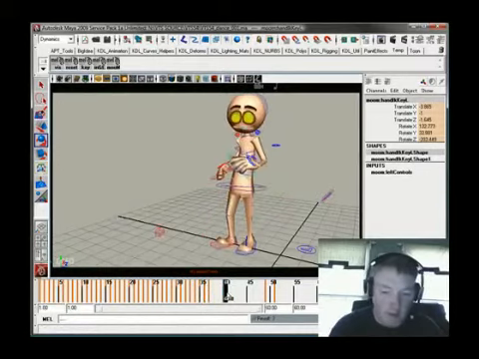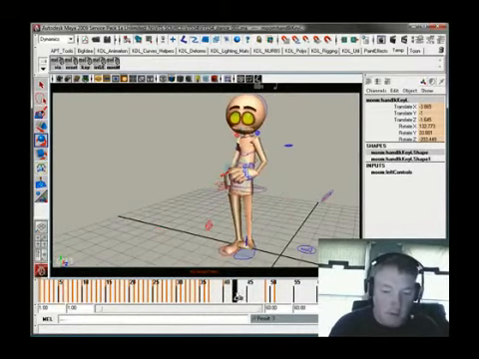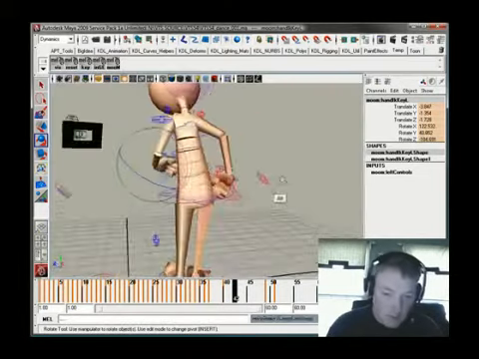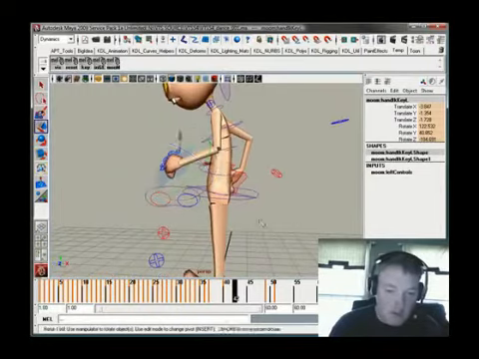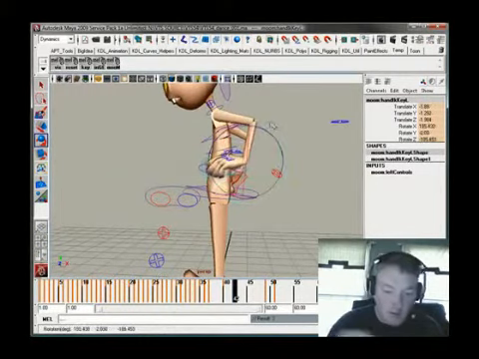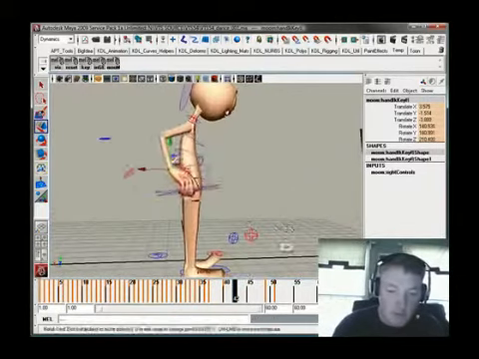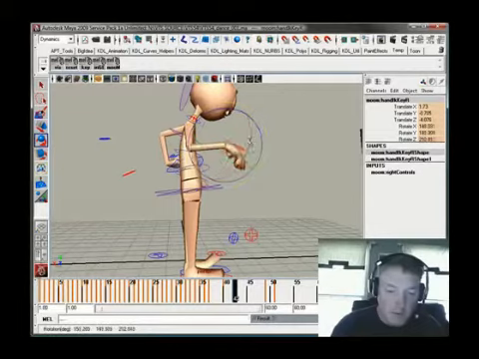So he can come and do this. And then as he's forward like that, we can kind of reverse these hands. So this one could be back more. And this one could be forward more. And kind of kicked over.